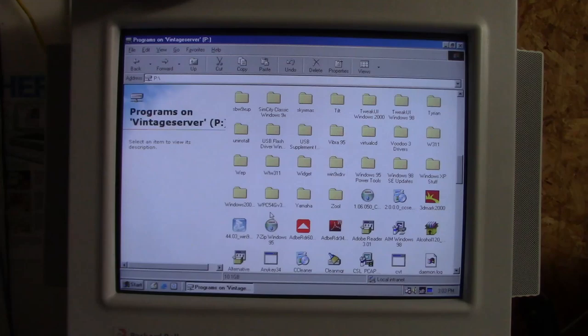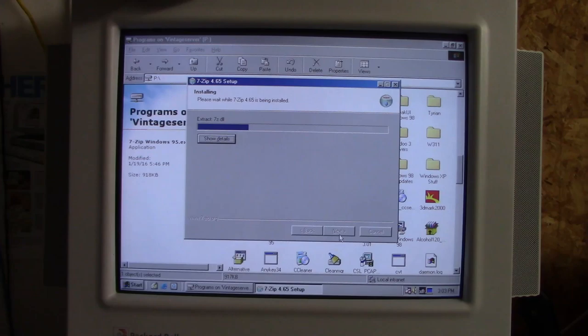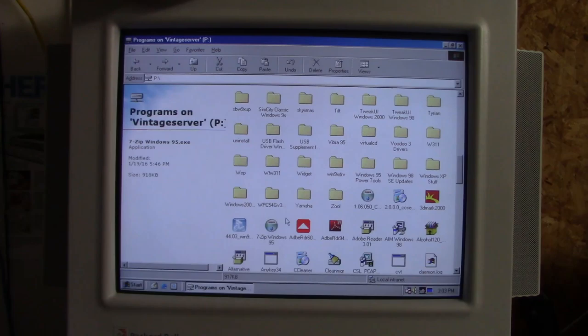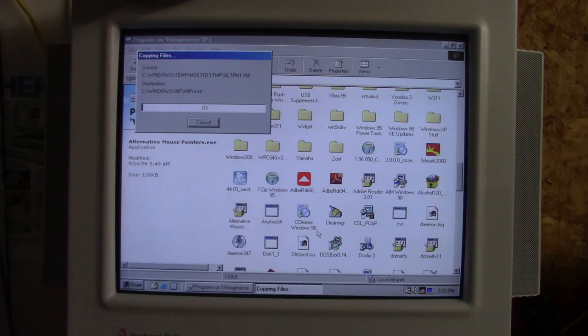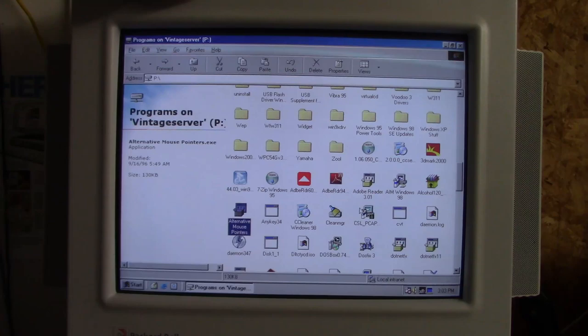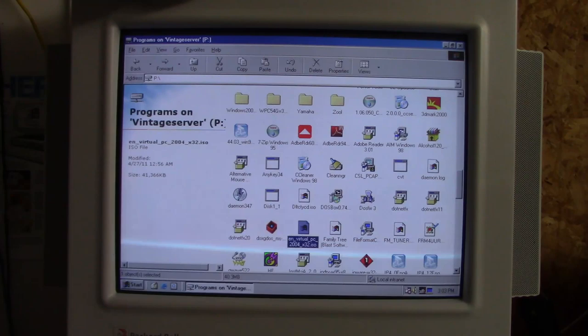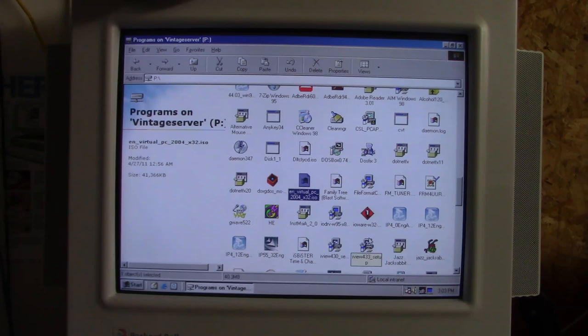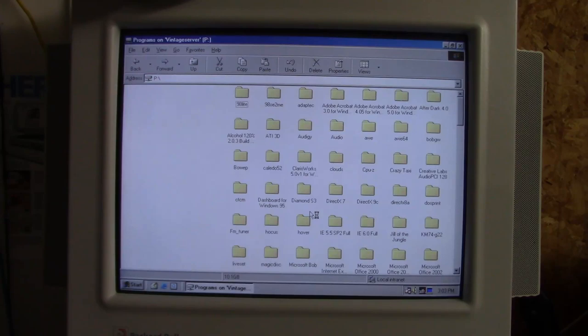And so next, we can install a copy of 7-Zip. That's always good to have on any era of computer, vintage and modern. Alternative mouse pointers, that's good to have. It gives you like the black colored mouse pointers. Damien Tools will wait on that since that requires a restart. And we also have .NET frameworks for Windows 98. I'll install those later. And next, we have this. This updates the Windows installer, which we will need for when we do install Damien Tools, and we'll restart later.